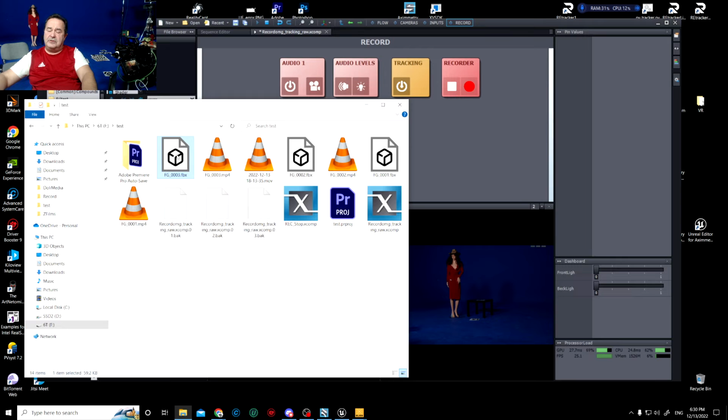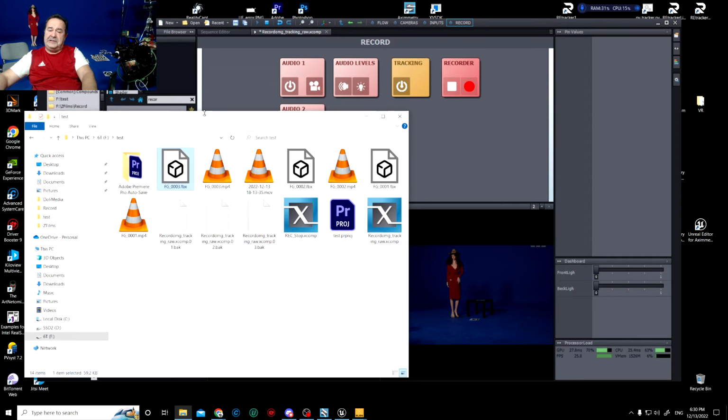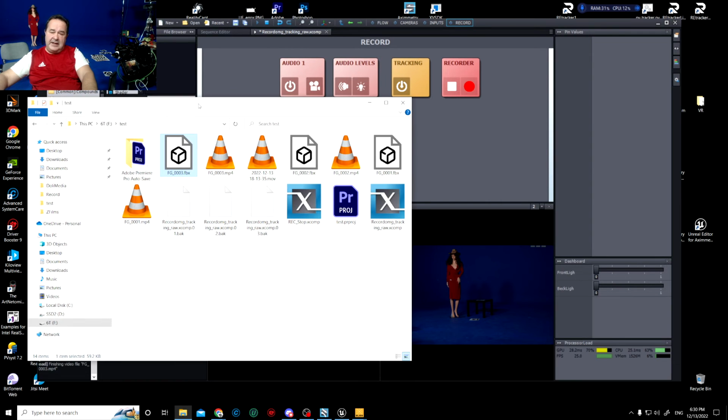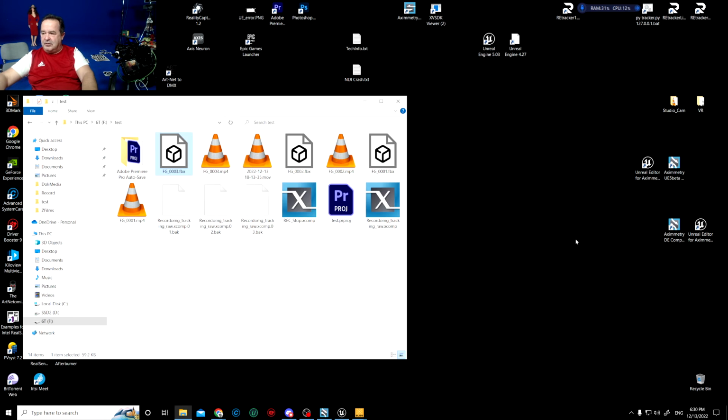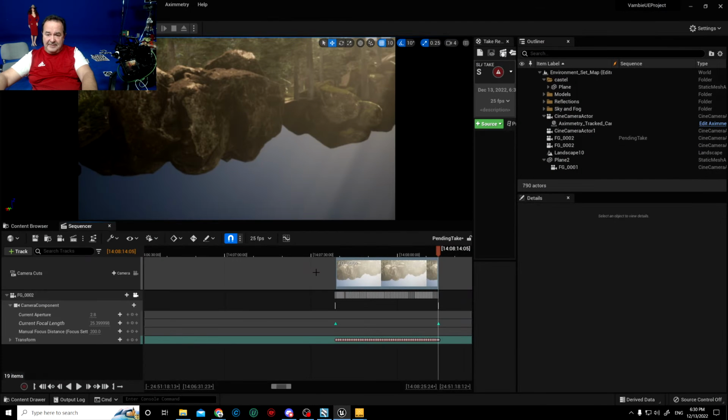This file can be used in Blender, Maya, or some other 3D program. I don't know how to do it actually; I worked with 3D Max a lot of years ago. But anyway, what's most important for me right now is to use the same scene that I made for Aximmetry.